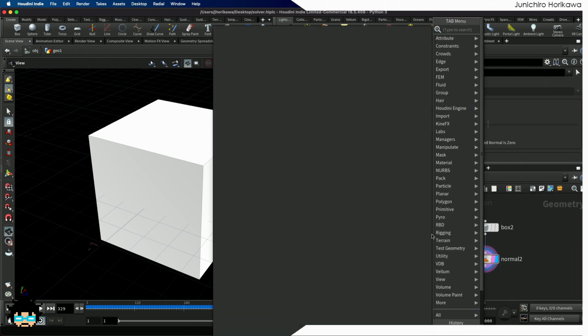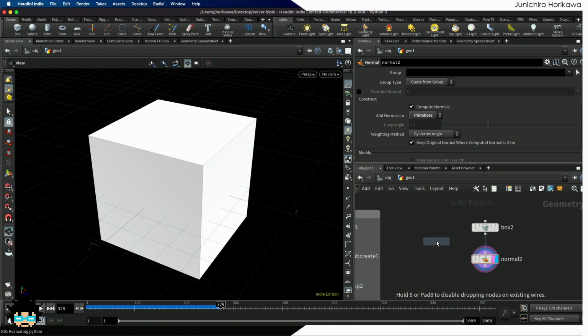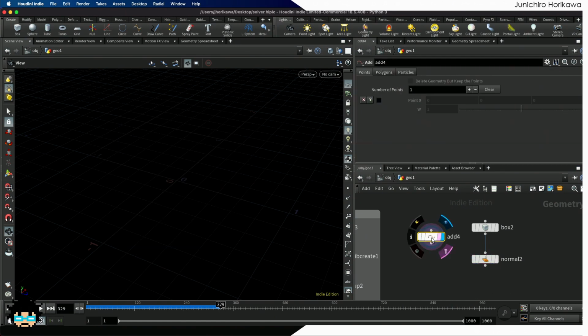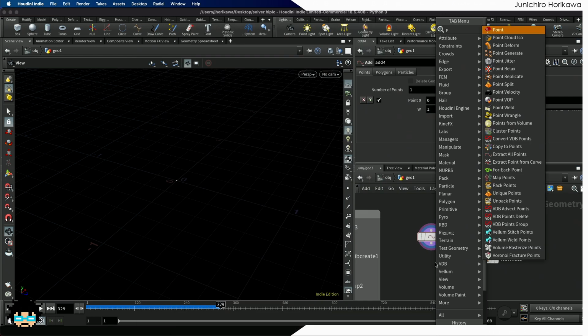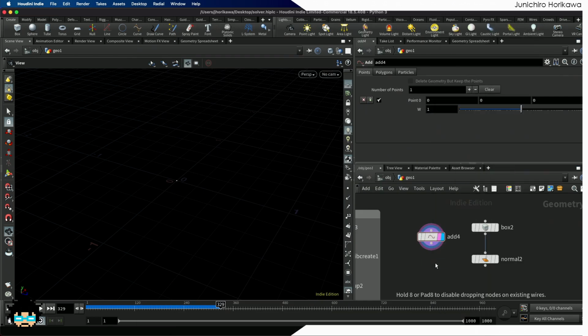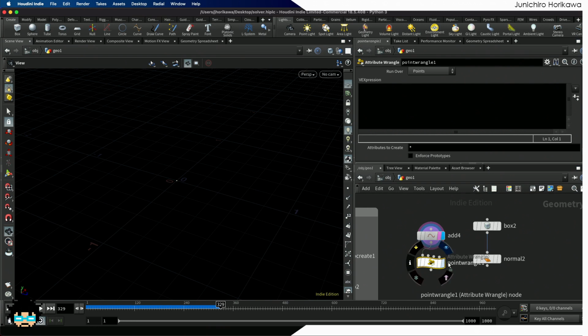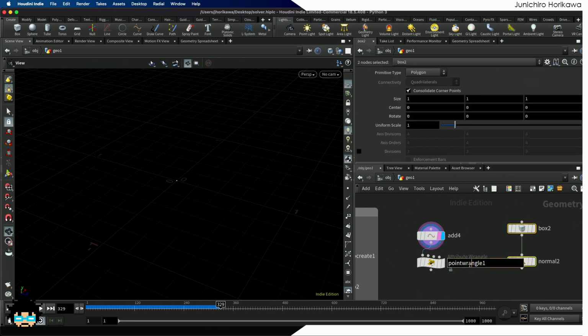Okay, and I'm going to add a new point on the center, starting from the center. And then I am going to set some initial attribute on this point, which indicates the direction where it should go. So I am going to create a point wrangle. Let's name this init ball.